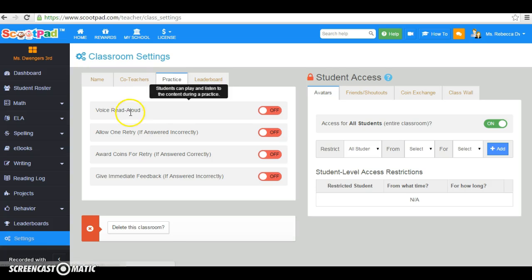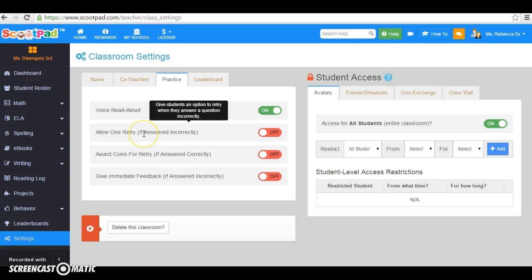So if you want the voice read aloud, you can turn it on. The students can play and listen to the content during a practice. And then here is something kind of nice. If a student answered incorrectly, maybe you want them to retry one more time.